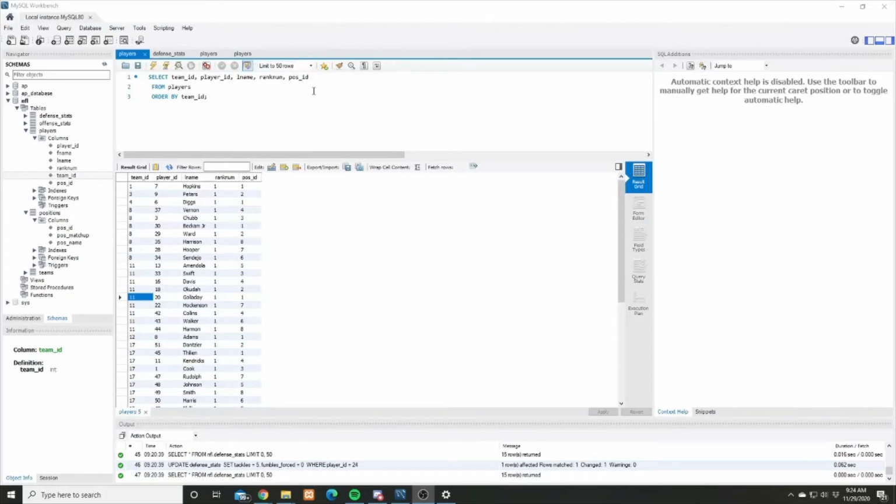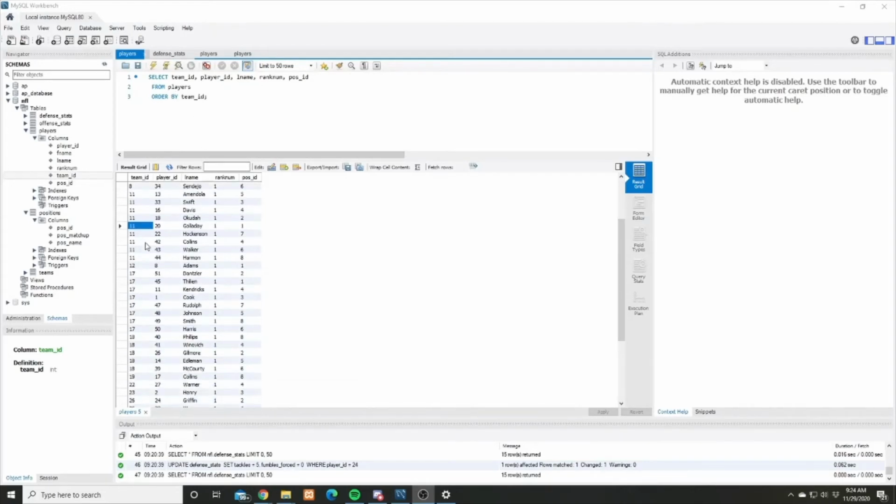And we're selecting it from the players table and then ordering it by the team ID, so which team they play on, they'll be grouped together to make it easier for people to see which team everybody's on.